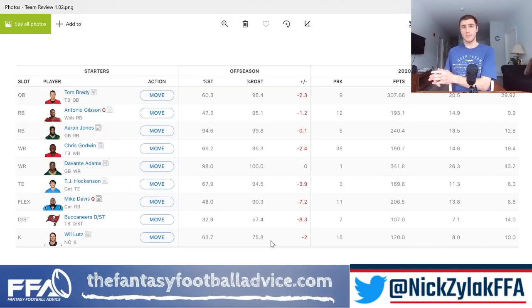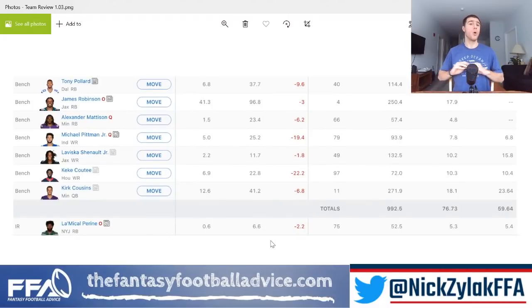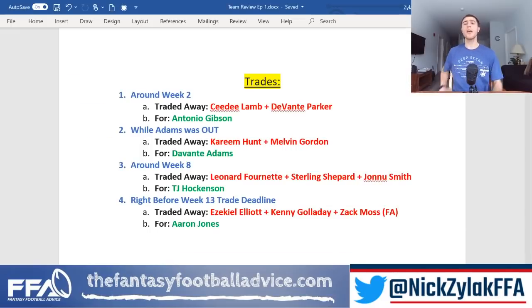So the starting lineup to end the season: Tom Brady, Antonio Gibson, Aaron Jones, Chris Godwin, Davante Adams, T.J. Hockenson, Mike Davis, the Bucks defense, and Will Lutz. And then if we go over to the bench, the only player I believe that was drafted is Tony Pollard. We have James Robinson, Alexander Mattison, Pittman, Laviska, Kiki Cutie, Kirk Cousins, and then Lamichael Perine on the IR. So, trades. How did we get to that point?